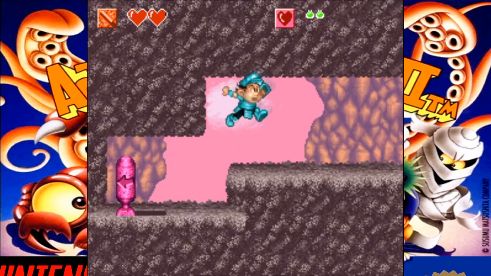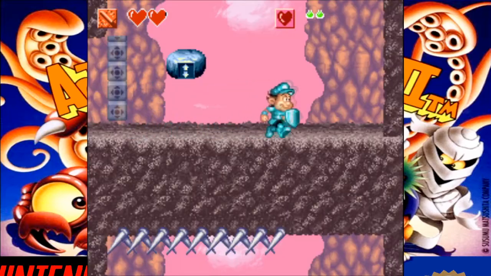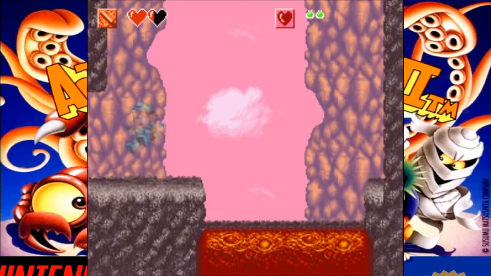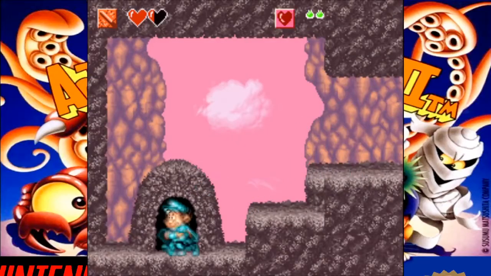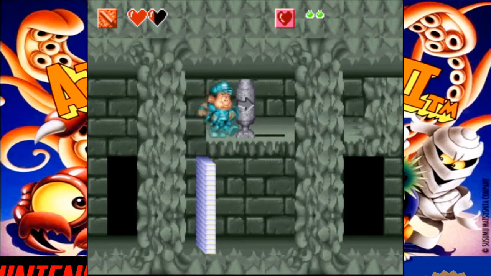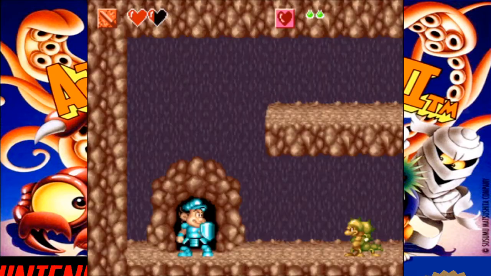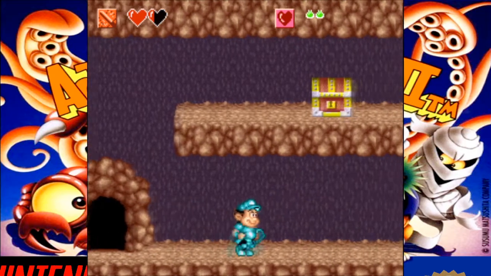There is our first switch. I'm gonna check this bottom corner here. This looks like a fake hole. Yep, fake floor. Ow. And we've opened our first one-way passage, if it's where I think it is. Yep, welcome back to Poka-Poka. So we just took a nice little shortcut.